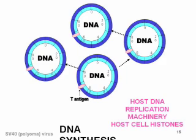So SV40 uses the host cell DNA replication machinery, and uses host cell histones to package the DNA as it's made. It's replicated just like our DNA — leading and lagging strands, RNA primers, Okazaki fragments, and ligases. It's regular DNA synthesis. Because the viral DNA is circular, it doesn't have the problems of what to do at chromosomal ends — unlike our linear chromosomes which need telomeres to avoid losing DNA sequence at each replication. If you have circular DNA, you don't have that problem. The virus DNA is copied into another double-stranded DNA circle using all our machinery, topoisomerases included.